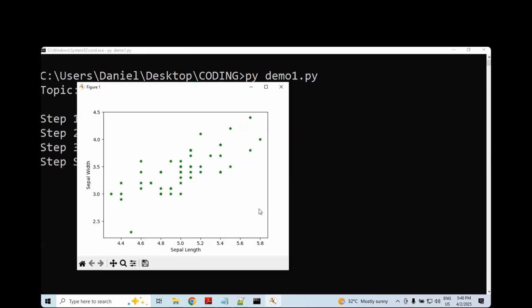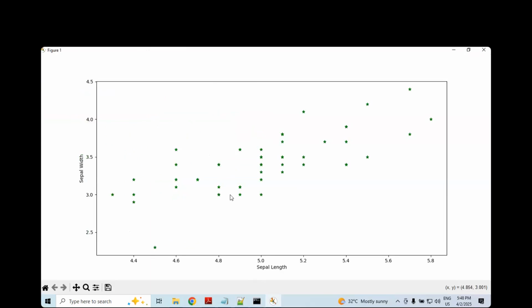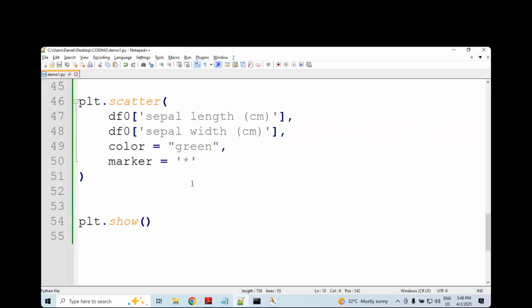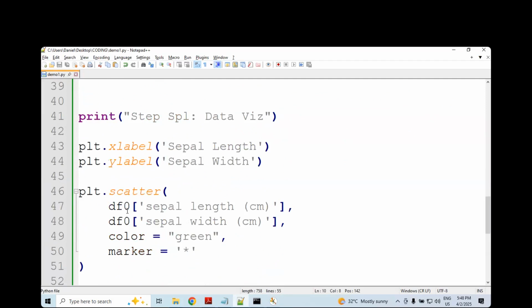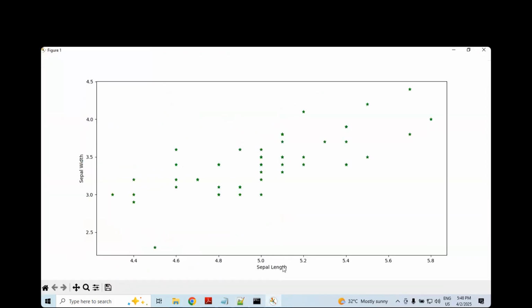Yeah, good. Now from this diagram you have to understand. As of now I'm talking about DF0. From DF0 I'm plotting the sepal length. Almost 50 flowers' lengths you are plotting actually. On the x-axis, think like this one is flower number 1, flower number 2, flower number 3. Total how many data points, sir? 50 data points. Make a note on this one.